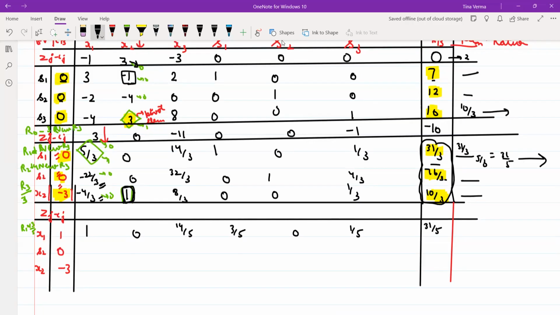And the same, you have to make this element 0 with the help of this one. What you will do? I will apply the operation on R2. R2 will be R2 plus 22/3 into your new R1. Is it clear? You have to do this task throughout your simplex iteration. Make your pivot element 1 and the other elements 0 by the same transformation.